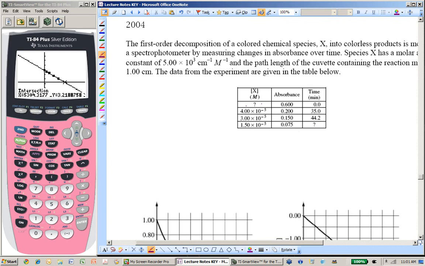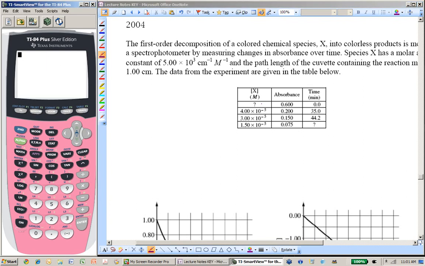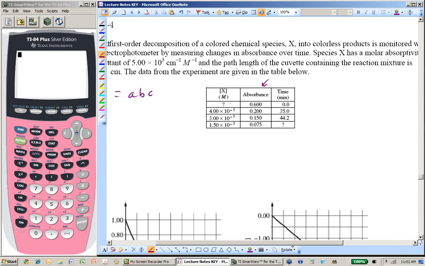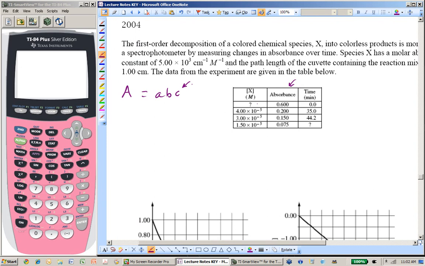The easier question mark to fill in is that molarity. And I don't know if you've done a Beer's Law equation just yet or lab just yet, but you should soon do one. You may have done one in first year. But absorbance, this is Beer's Law. A for absorbance, which I have, it's 0.6 for this first data point, is equal to A, B, C. All right, so when I read through this prompt, I get what some of this is. C is the concentration. Okay, that's what I seek. That's molarity.